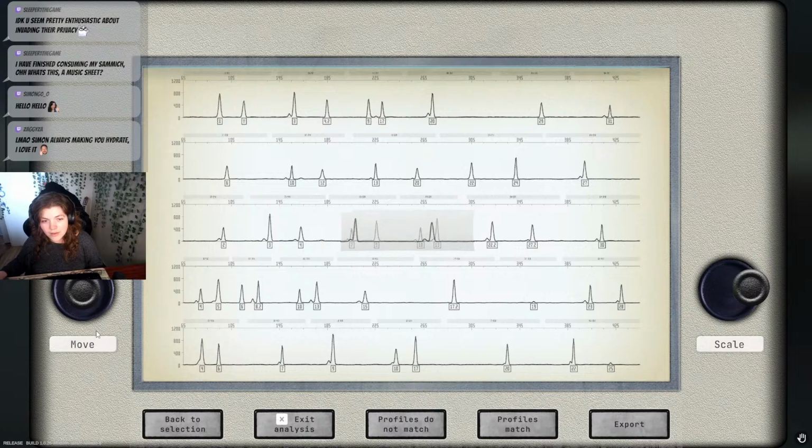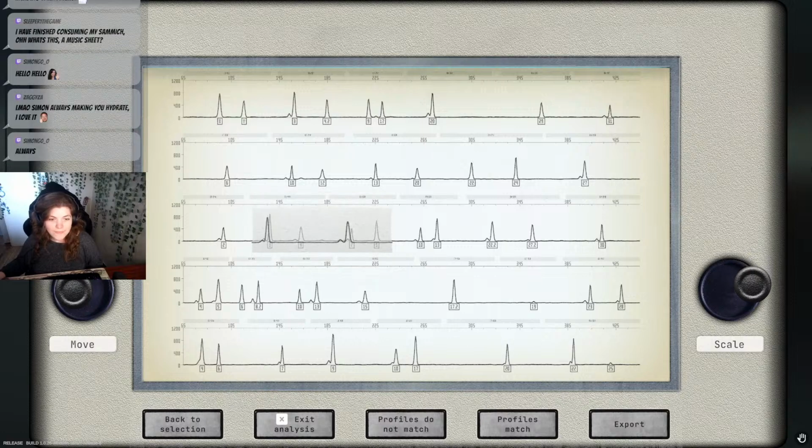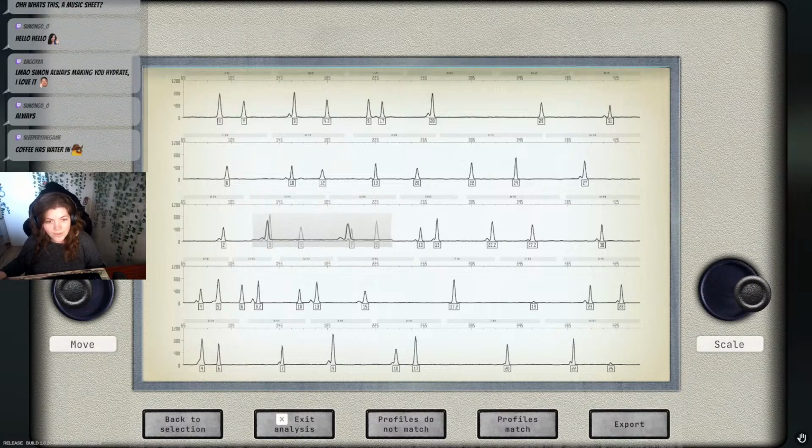Is it maybe... No, this one is longer. Grr. Okay, increase height. And that... No, that doesn't... Okay. Let me get a general... Oh god. Okay, now they're all lined up. So let me see. I can get the highest one. Okay, never mind, it's not lined up. Oh my god, it's not lined up.